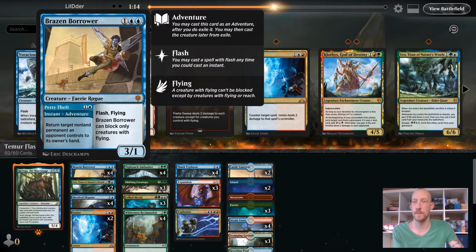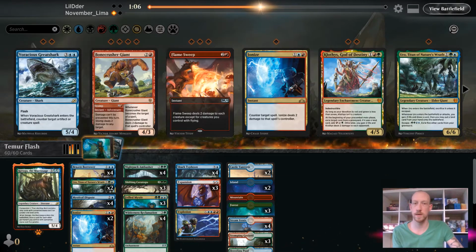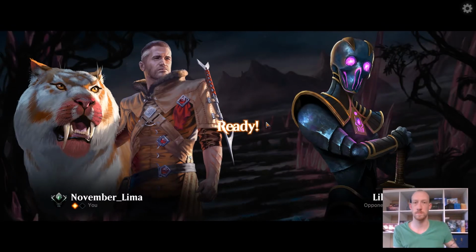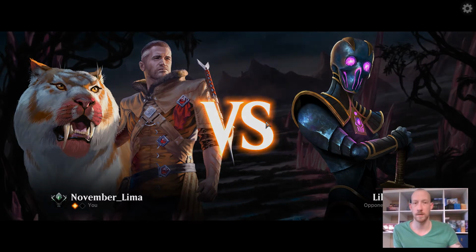That's good for tempo, and I'm able to remove stuff. Like, if I can't interact with Teferi, I can at least bounce it on my turn and then keep a counter open on the way back. Let's try this. So far, I'm enjoying this deck. It's pretty good.